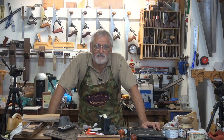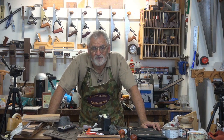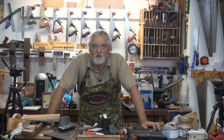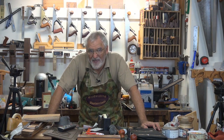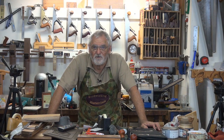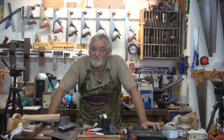Remember when you're fitting box hinges to use those two bits of veneer and put it between the masking tape, and then that gives you the gap so you won't get a sprung lid when you put your lid together. Only put in two screws per hinge, preferably diagonally. And then if you have a problem, you have still got two fresh bits of meat you can drill into and tap your screws. And just take your time, don't rush it.